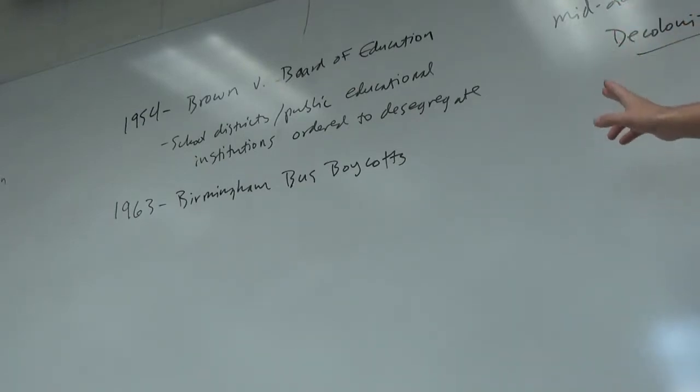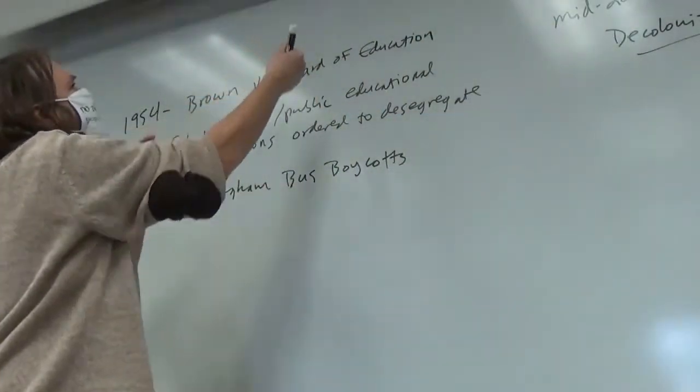So King, for his part in the boycotts, is arrested in Birmingham. And when he is arrested, a group of clergymen, some of whom had been known for their at least moderate support of civil rights legislation, write a letter decrying the boycotts. So what I'd like to do first is look at their letter and see what we can pull thematically out of that and try to figure out exactly what their issue was. And then we'll talk about how King responds to it. So let's call this up and let's go through it together. So this is interesting too.